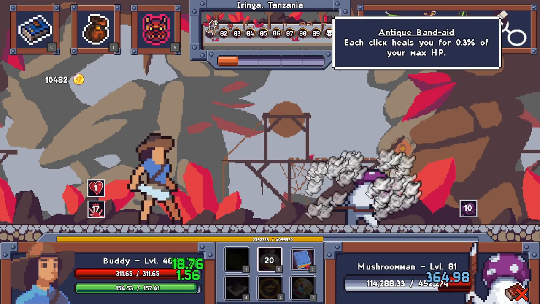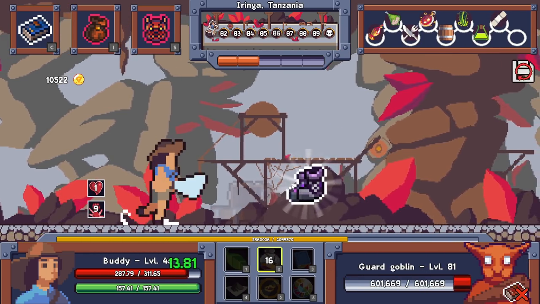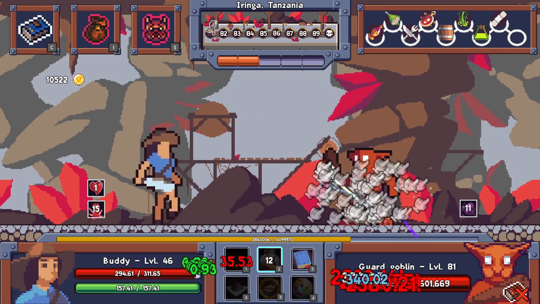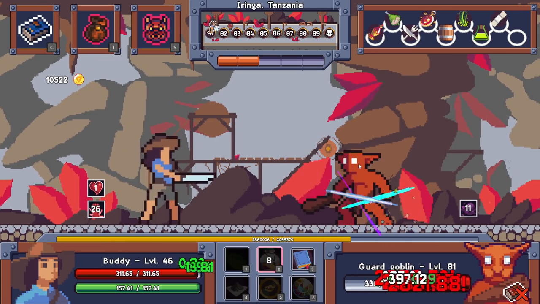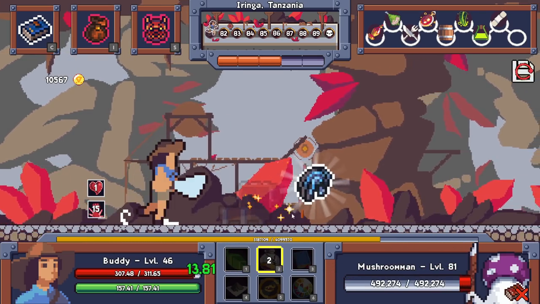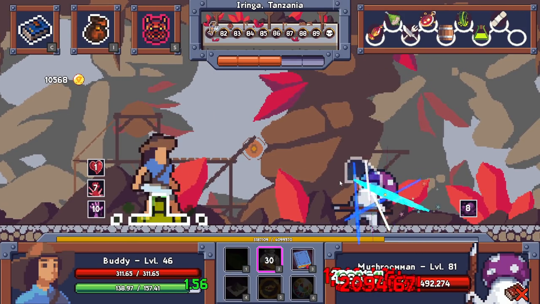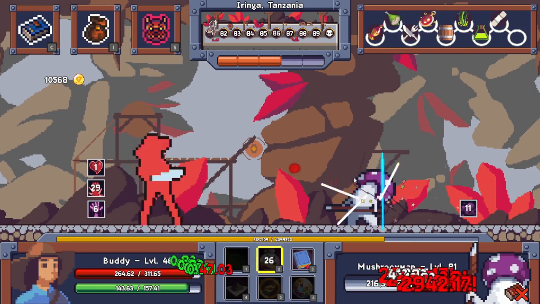It's because of how much? 0.3 of max HP. And let's assume I'm clicking 10 per second. Let's just say 10 per second. So I'm healing 3% per second. But I'm clicking more than 10 per second. So, wow. We are immortal. We are immortal. It's over. We won. We can no longer do. Are you ready to see the end of this game? Are you ready to see how you beat this game and what happens at the end of this?